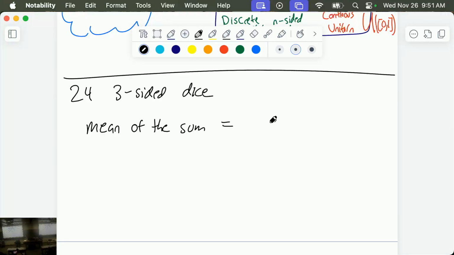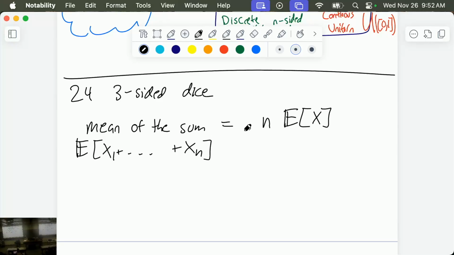it's always, if you're doing something n times and the individual probabilities are some average, you just multiply. Let me write this. The average of x1 plus dot dot dot plus xn is equal to n times the individual average. Some people will write this as n times mu if they were told x has mean mu, and let's say it has some variance, sigma squared. So the individual dice rolls have some mean and variance, and you can find the mean of the sum by multiplying. And we saw that before, that you can add up the individual expected values. Expected values are so-called linear.